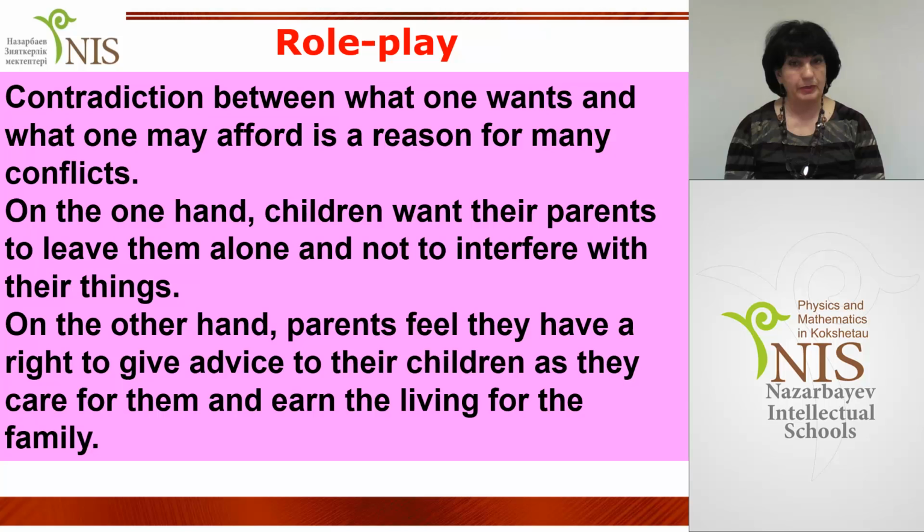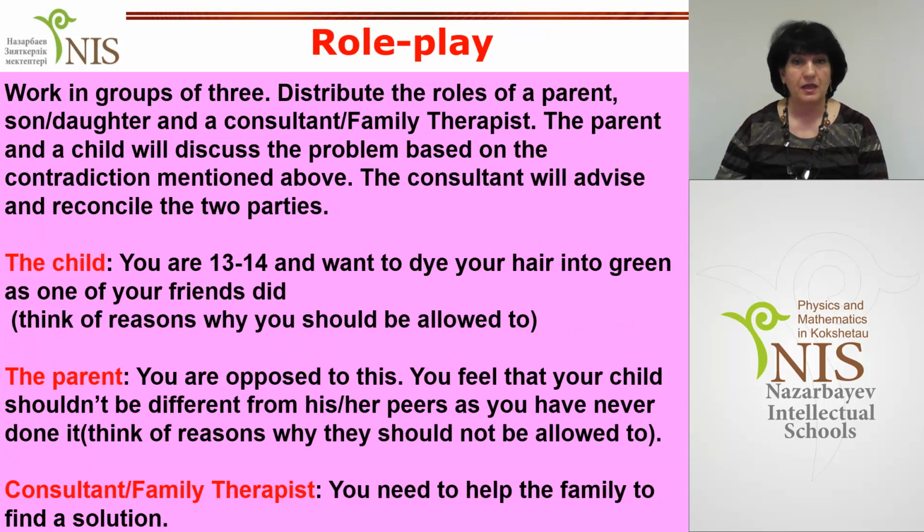So now we are going to role play. Firstly, I will explain to you what we are going to do. Contradiction between what one wants and what one may afford is a reason for many conflicts. On the one hand, children want their parents to leave them alone and not to interfere with their things. On the other hand, parents feel they have a right to give advice to their children as they care for them and earn the living for the family.